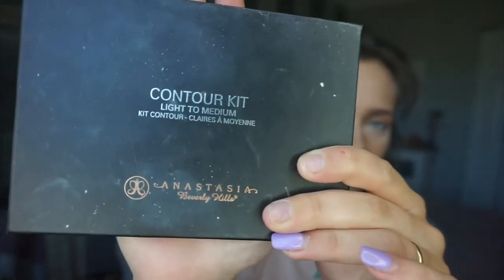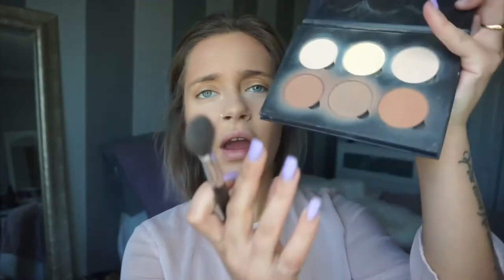I'm gonna do a little bit of contouring while this is setting, using the Anastasia contour kit. So I've been mixing these two shades right here to contour. One is a little bit too orangey, one is a little bit too cool toned and gray. When you mix them, I find it's just perfect. God, those cheekbones.